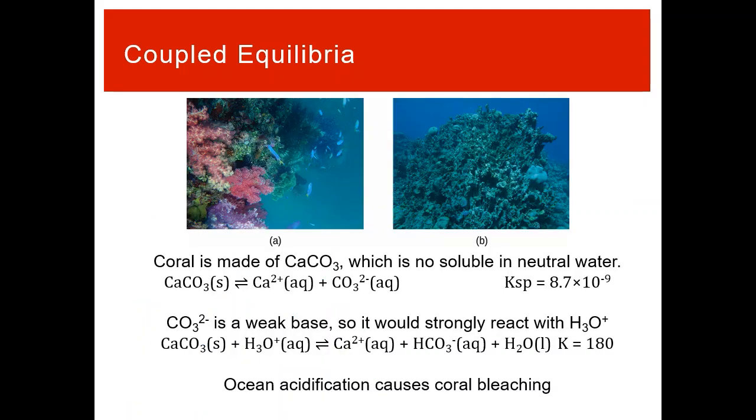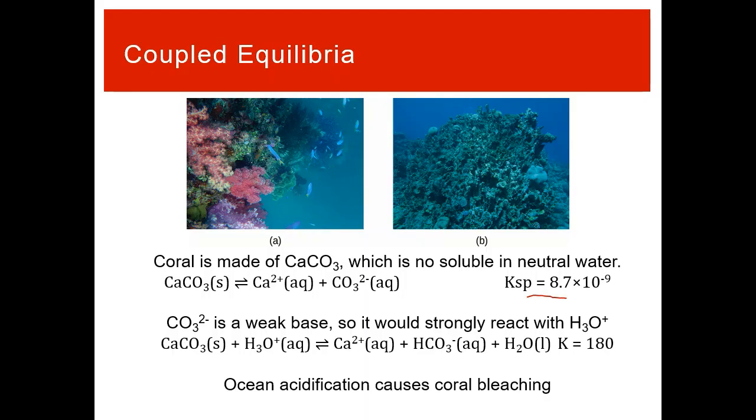So this sort of increased solubility is true for any salt that's basic. One place where we see this is that coral, like in coral reefs, is made up of calcium carbonate. That's a primary component of the structure of those animals. And that is not very soluble in neutral water, right? 8.7 times 10 to the negative ninth for the KSP. That's pretty low, not really dissolving.